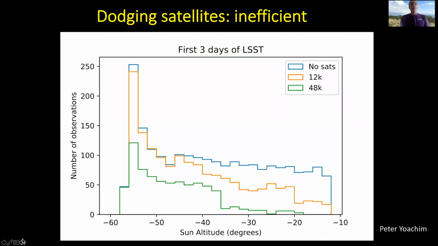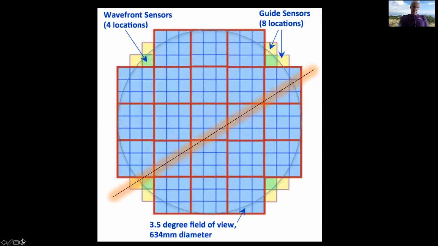the problem is that if you try to observe with the current LSST scheduler, that's in the blue with no satellites. That's the distribution in sun altitude during normal observing. But as you get more and more satellites, you begin to lose a large fraction of the successful observations simply because you're trying to dodge them and the whole system chokes. So that's a problem that we're working on, but I'm not too hopeful that we're going to solve the problem for the 107,000 satellites that have been proposed so far, which I'll give a link to in the last slide.